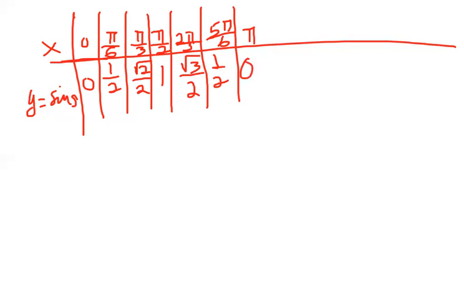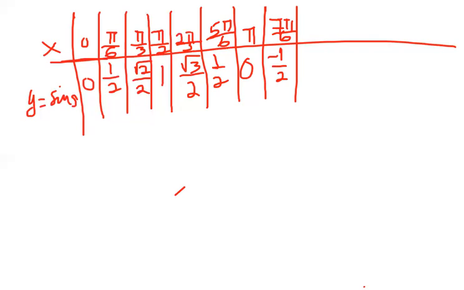Now, remember the sine function has a period of 2 pi. Right now, we're at pi. We're only halfway through that period. For us to have a full period, you have to get to 2 pi. We're at pi right now, so let's keep going. After pi, we move on to 7 pi over 6, which takes us into the third quadrant. At 7 pi over 6, now we're looking at negative y values. So this is going to be a negative 1/2.